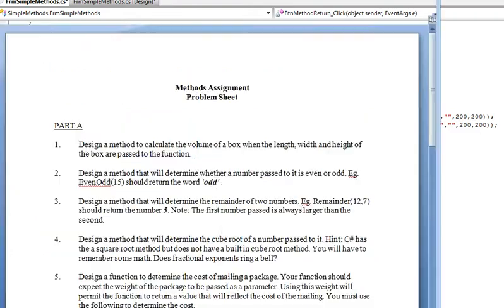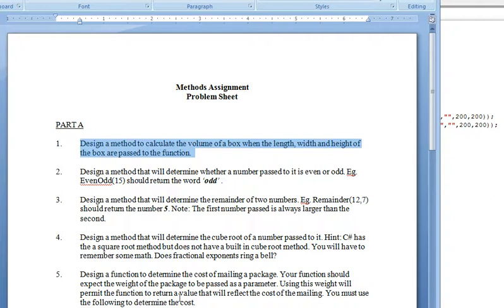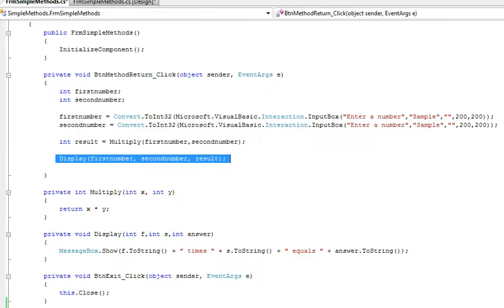Then what we did is I said you have to do the assignment, obviously questions 1 to 5, and I did this one with you, and actually I'm going to do this one with you too, so you're only going to have to really do a couple of them. Anyway, this first one here, you wanted to ask the person the length, width, and height of a box, and then figure out the volume. Pretty straightforward math. You just got to make sure we know how to do it in the computer.